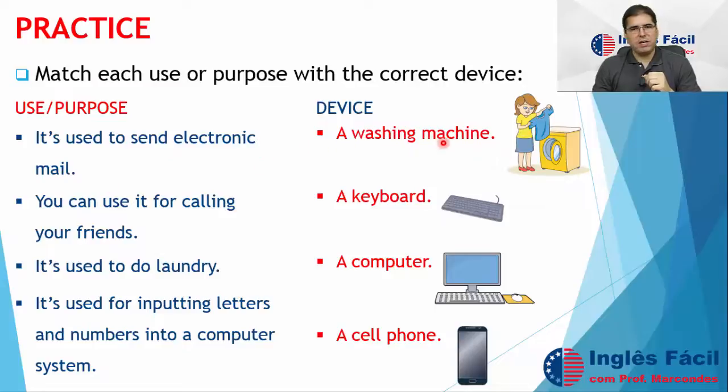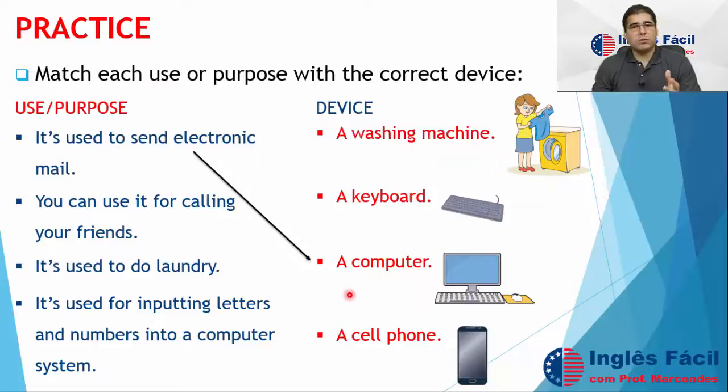A washing machine can be used to send email? No. A keyboard? Well, not the keyboard alone, right? It's part of what you need to send an email, but a keyboard alone cannot be used to send emails, okay? So, of course, we have a computer. A computer is used to send electronic mail. In this case, I used an infinitive, to send.